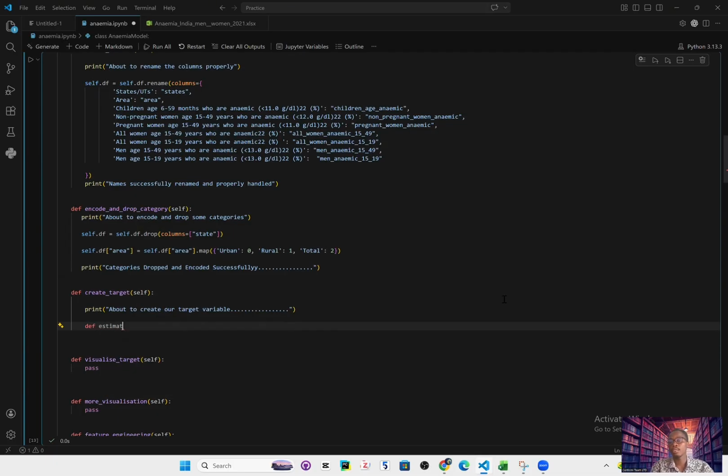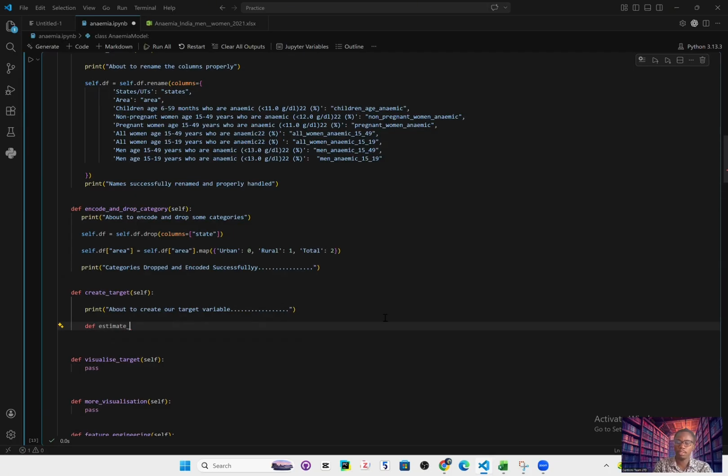Now, if you look at this data frame, we have women with anemia, we have children, we have men. So I could decide to say that if it is greater than so and so range, and then probably less than so and so range in children, then that is 1, which is risk of anemia, and if it's the other value, it's definitely going to give you less.